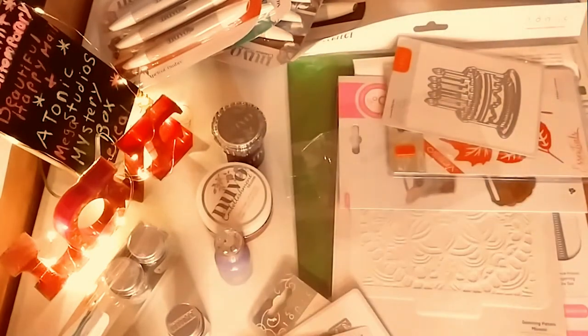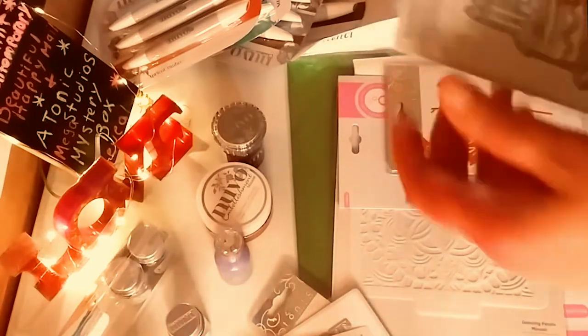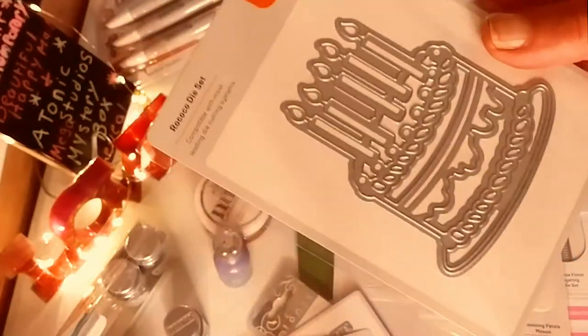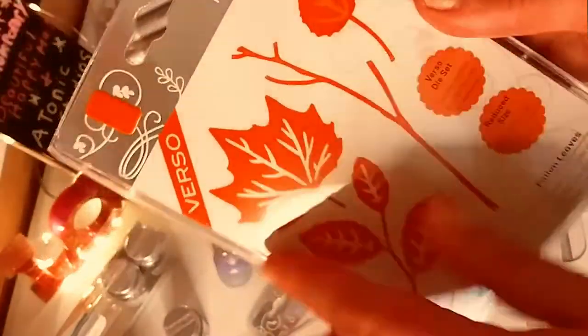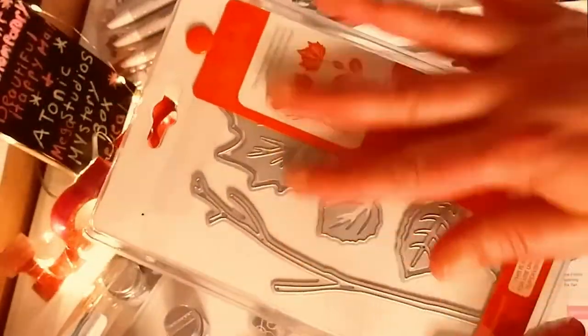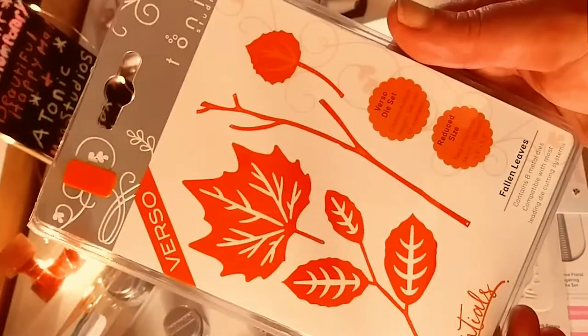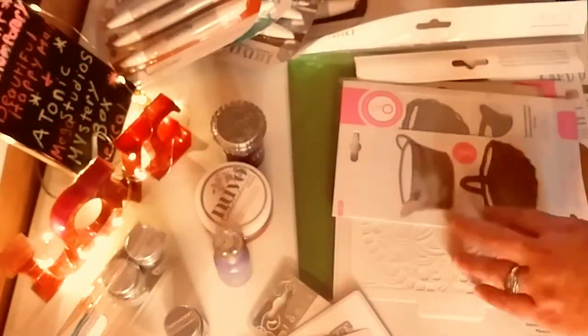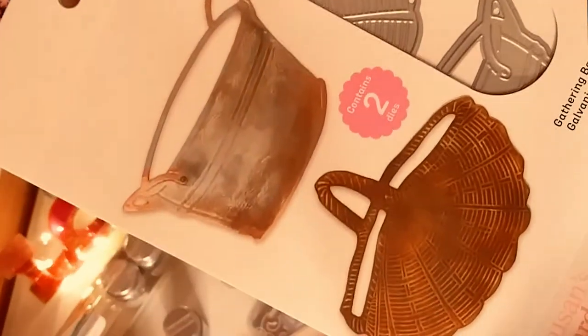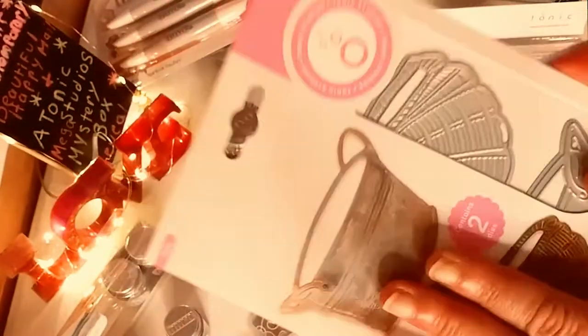Most of these things I'm definitely going to use. I am so impressed with this bundle. Again, the Rococo dice — I actually have a champagne bottle die, I love this, and it's a really amazing size. Perfect for my son's and my husband's birthday. This is the Fallen Leaves Die Set Verso — gorgeous, I'm really happy with that. I just got some beautiful fall papers brand new, so I'm really excited about this one. And look at that Gathering Basket and Galvanized Bucket die set — this is really beautiful. You could do so much with this — it's in really nice sizes.